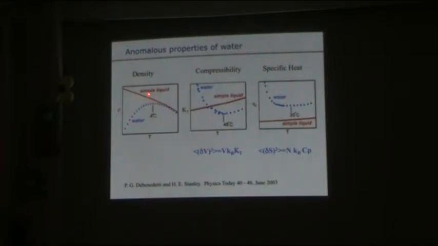So you can say that for a simple liquid, as you go down to lower temperature, the liquid becomes heavier and heavier. For water at ambient conditions, there is a 4 Celsius maximum in density. So this is very different from the simple liquid. That's also why the solid ice is floating on top of liquid water. So there are some anomalies that you probably have also heard about.